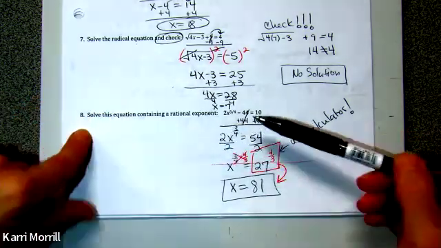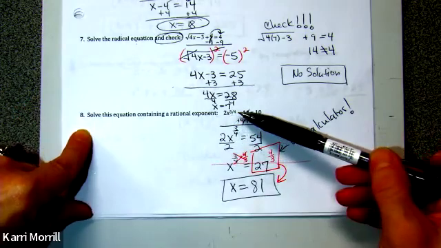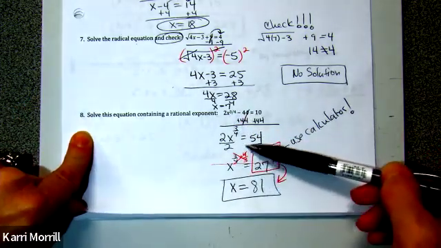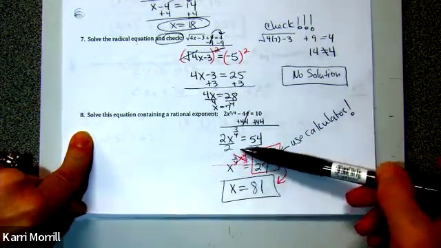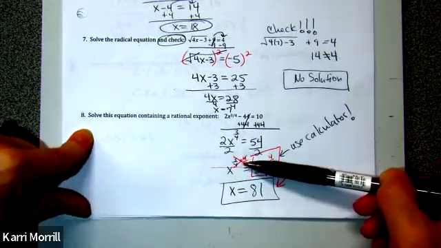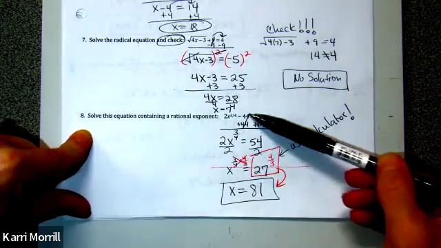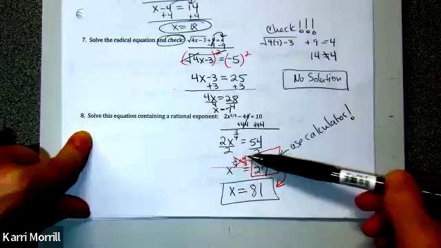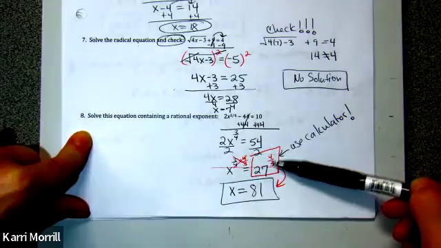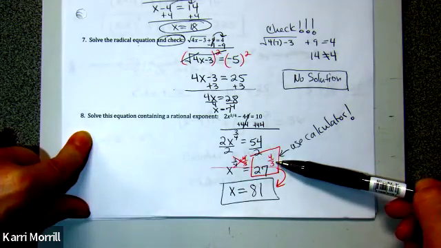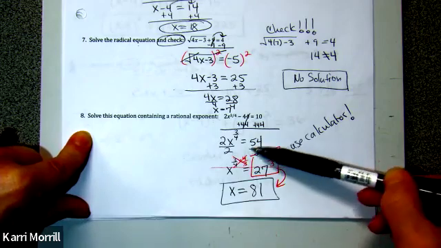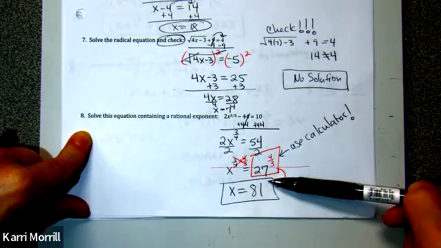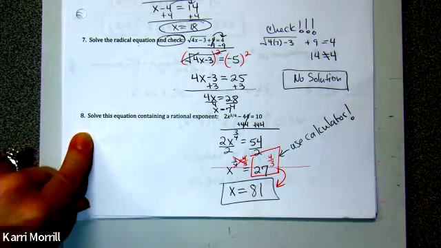Rational exponents, if you remember, are letters that are raised to a fractional power. And so we need to know what that means, not x to the partial power, right? So we still just get x by itself, but then we flip and multiply times its reciprocal. So if you do that here, you have to raise this number to that same power that you multiply by. And you're just going to use your calculator. You're just going to type in 27 to the power of 4/3, and it will give you 81.